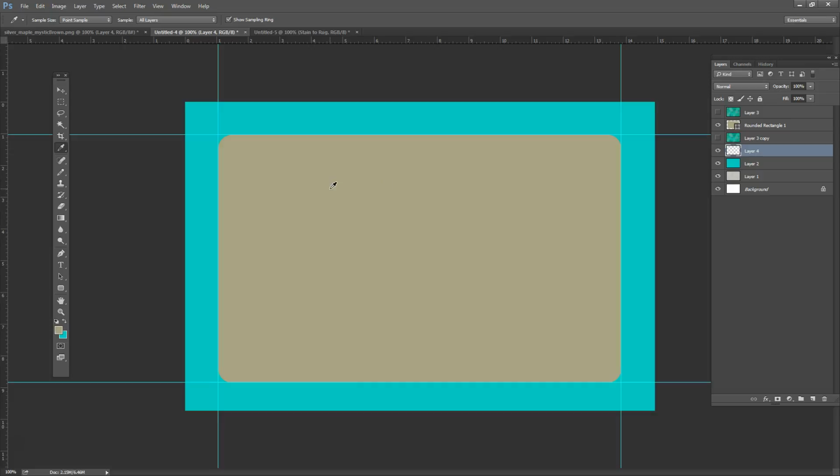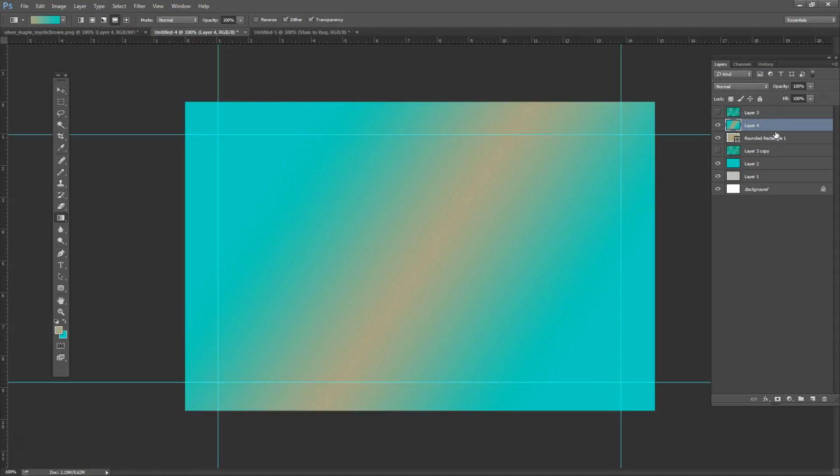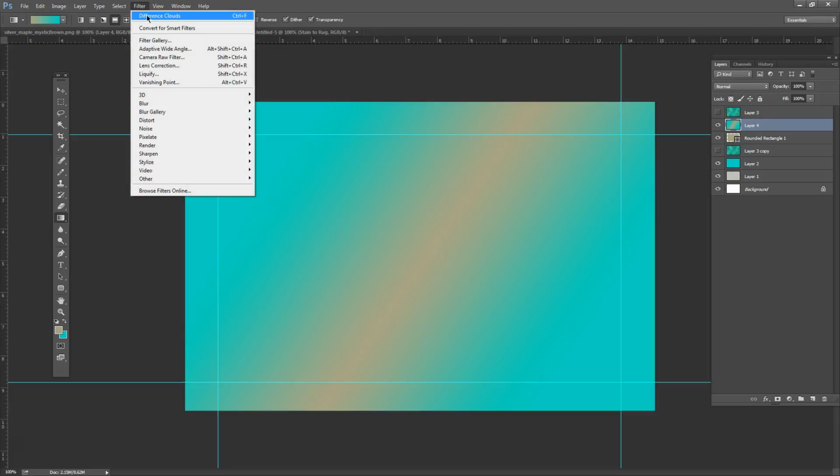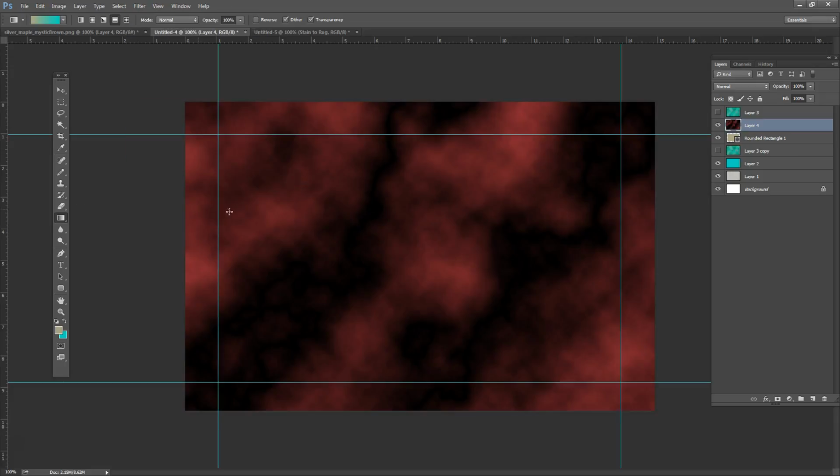these two colors. And then on that layer, I did a gradient ramp, and I used a ramp that went from the center. Okay. And it got me that. And then what I did is I ran a difference clouds on those. So that's under Render, Difference Clouds. Okay.